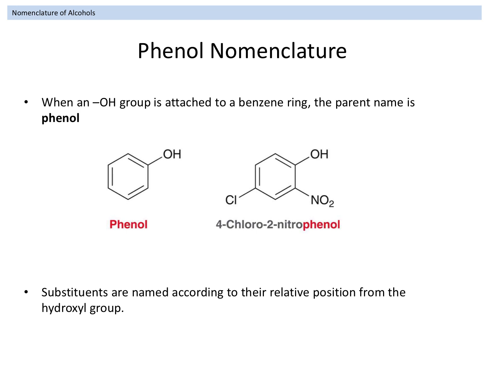The naming becomes more complex when additional substituents are present on the benzene ring. For example, in 4-chloro-2-nitrophenol, the parent compound is phenol, and we identify the positions of the substituents relative to the hydroxyl group. Here, a chlorine atom is attached to carbon 4, and a nitro group is attached to carbon 2. The positions of these substituents are indicated by numbering the carbon atoms in the benzene ring, starting from the carbon bearing the hydroxyl group, and proceeding in a manner that gives the substituents the lowest possible numbers.